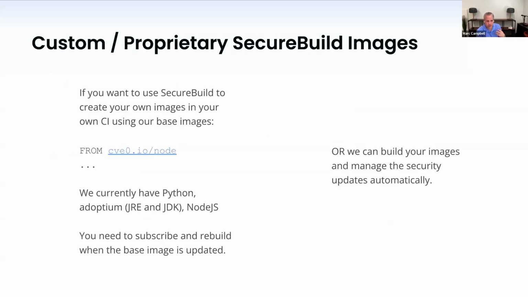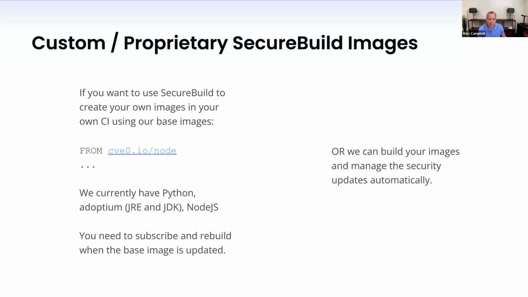The last part here is that it's more than just open source. All of our applications also have images that we're building, and we can help with that too. I mentioned earlier that we have those three language images for Java, Python, and Node. You can just use cv0.io/node22, or whatever version you want, and build your entire image that way, push it, and distribute that image through Replicated.